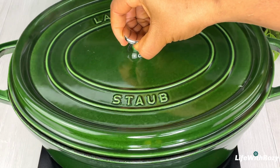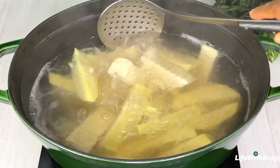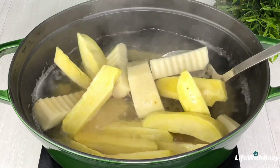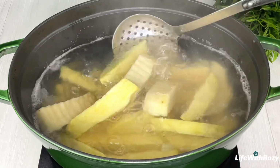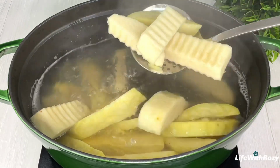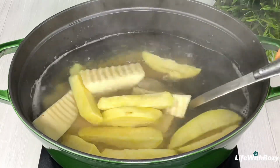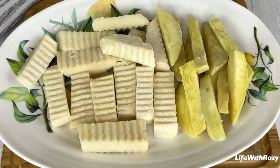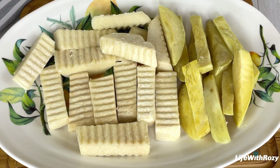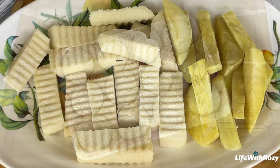The yam is cooking now. I will check if they are about ready, and at this point this yam is 90% cooked. We'll separate them from the hot water. And I transfer them inside a tray. Allow them to cool down a bit before working with it.